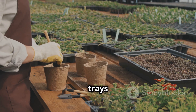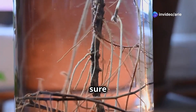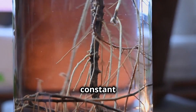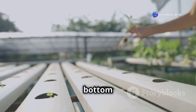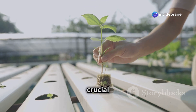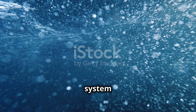Step 4: Plant your seedlings. Gently remove your seedlings from their starter trays and place them in the net pots — handle them with care to avoid damaging the delicate roots. Make sure the roots are submerged in the nutrient solution so they have constant access to water and nutrients. Step 5: Set up your air pump. Place the air stone in the bottom of the container and connect it to the air pump, which will oxygenate the water — crucial for root health. Turn on the air pump to provide oxygen to the roots.